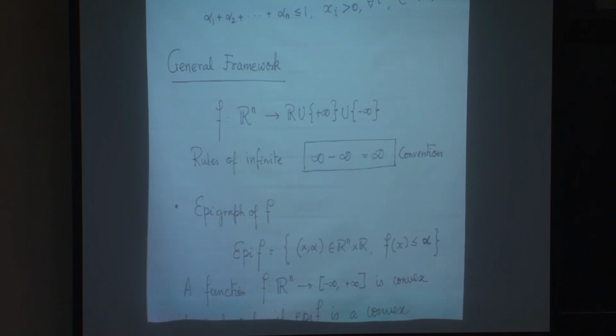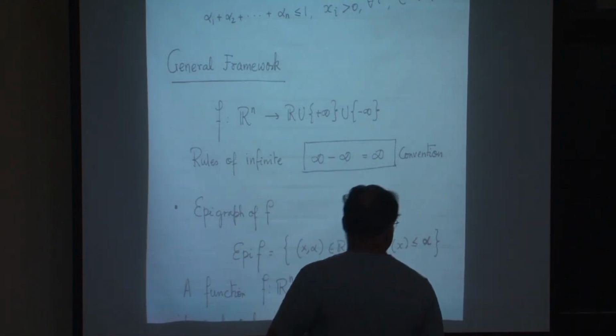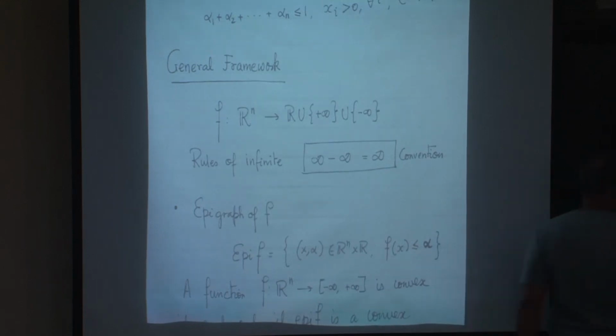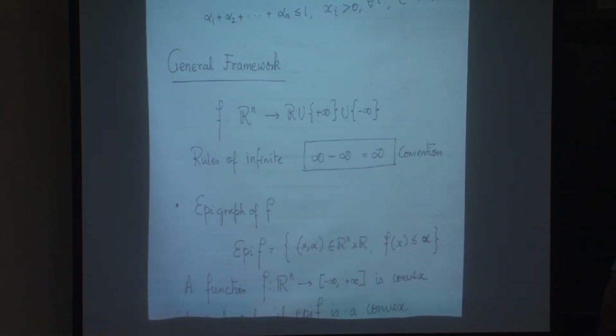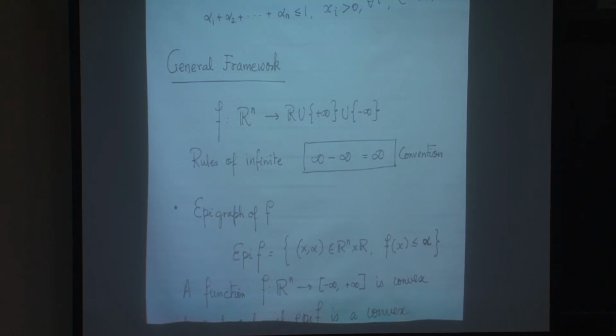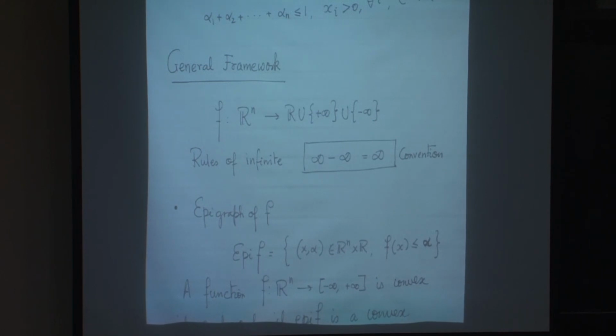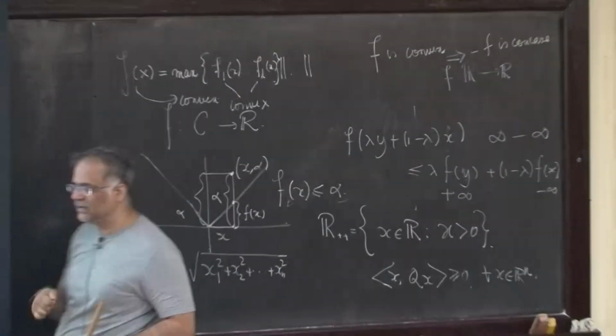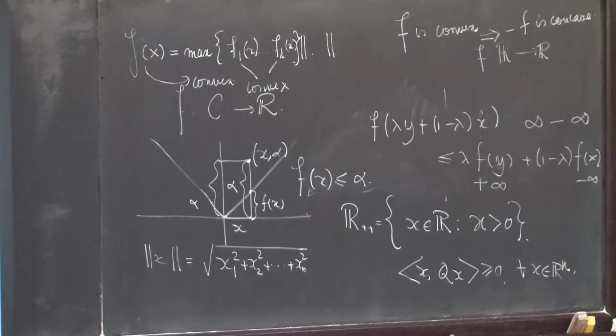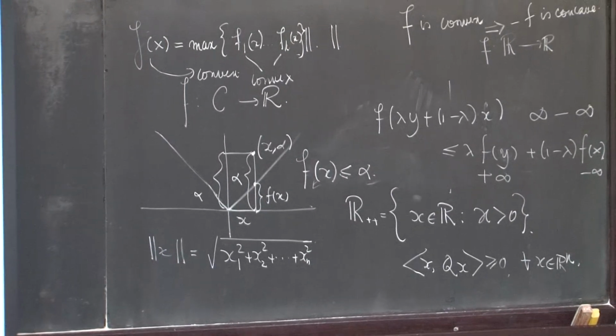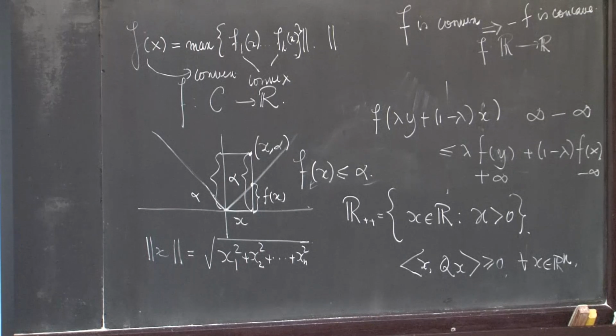So here is again the definition of an epigraph which we write formally. Epigraph of course means that you take any point here. So here is your (x, alpha) point. This is your x and this is your alpha. But what is f of x here? f of x is this, and this is your alpha. So naturally you see f of x is less than or equal to alpha. Just have a look at this diagram once again. Basic coordinates. So that is the definition of the epigraph.